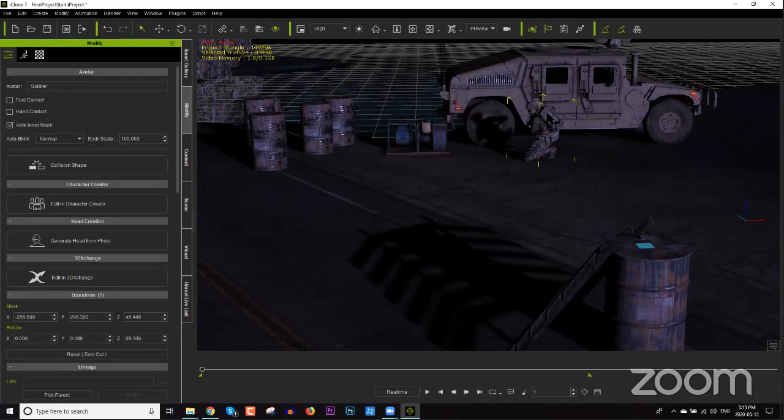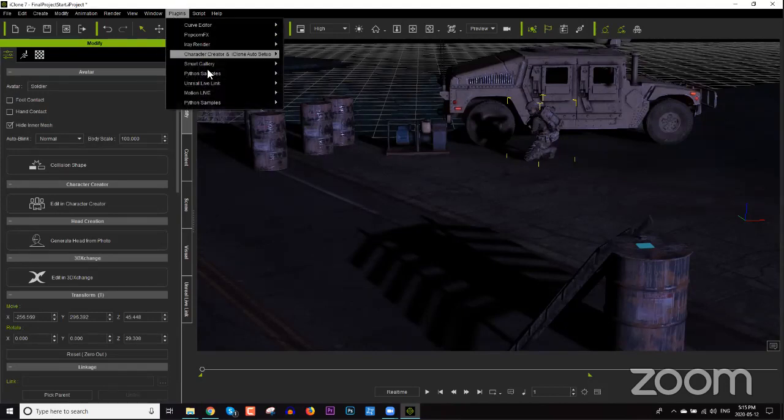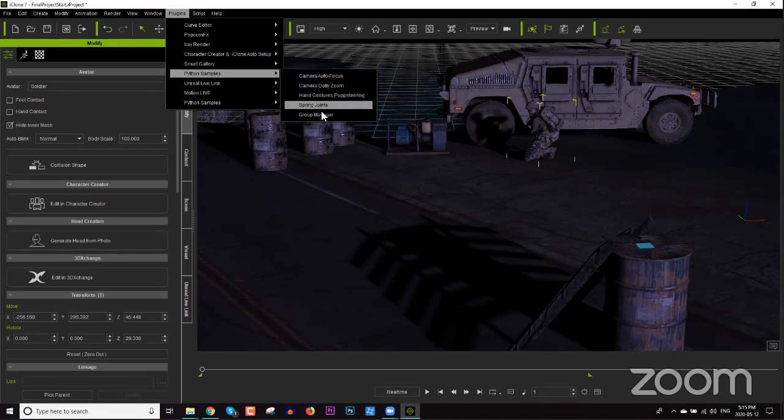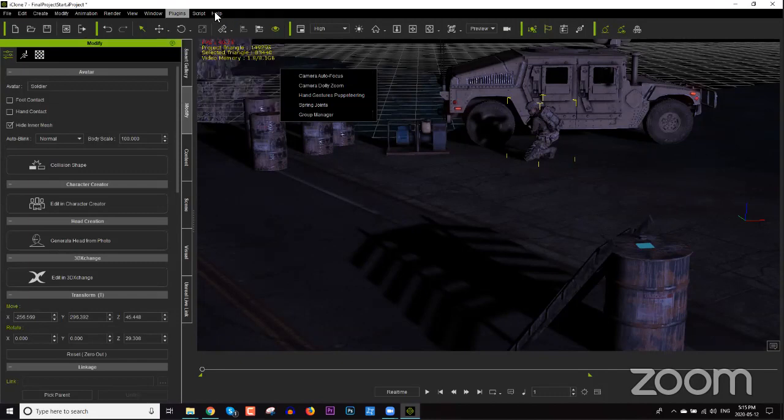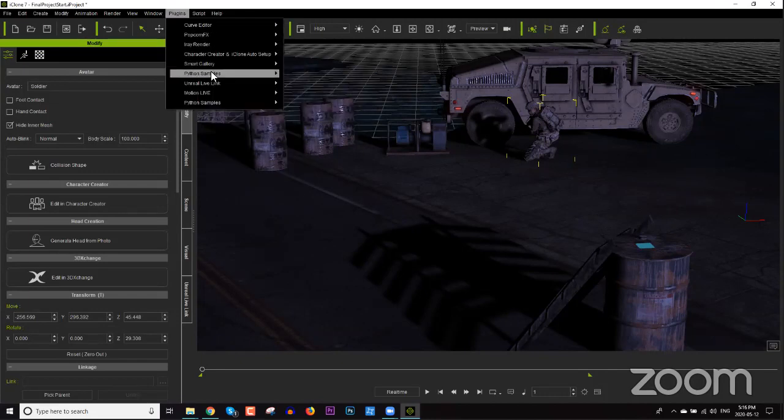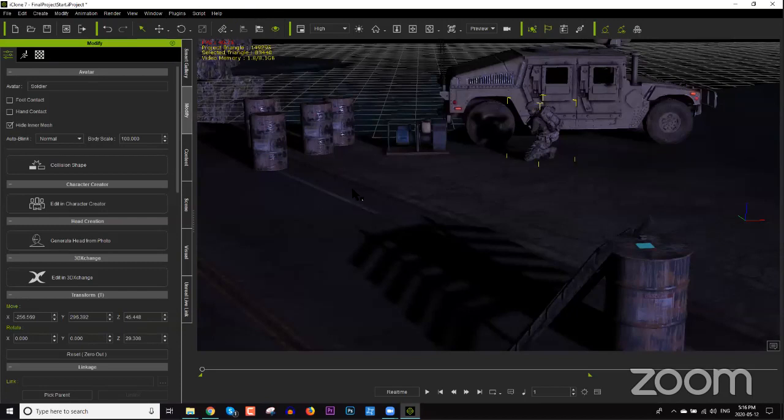In this case, we don't really have stuff set up. And then it should appear under plugins. You go to Python samples here and load up Group Manager. So it'll appear in the Group Manager after you've installed it, after you've just basically gone through the process that I went through there. So just repeat the same process for every single tool. Unzip it into the open plugins folder, and load the script from the Script file menu here. Load Python, and then it will appear in Python samples. And that's really all there is to it. That's how you install all these little tools, little plugins. So that's the process to install.